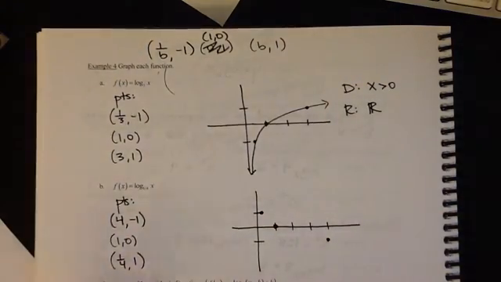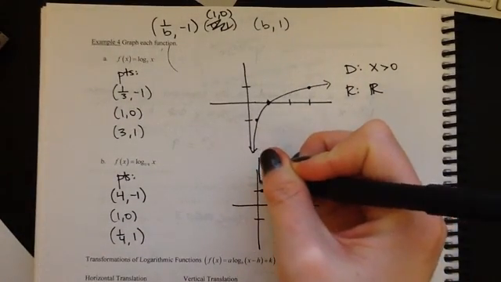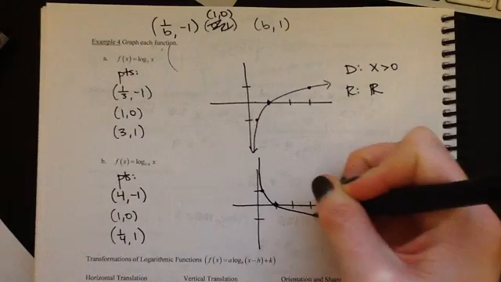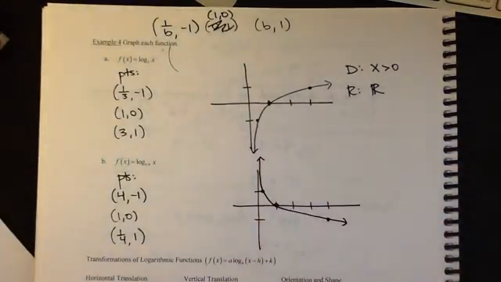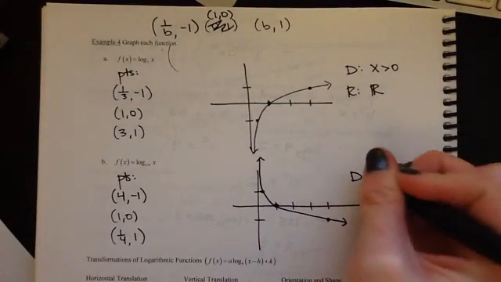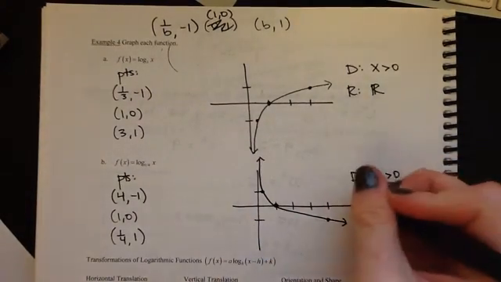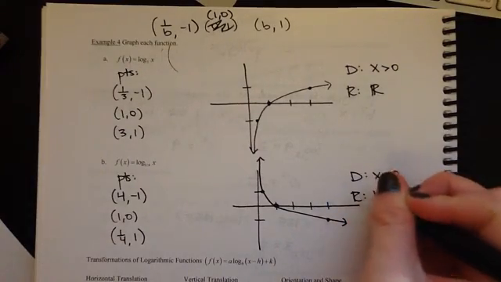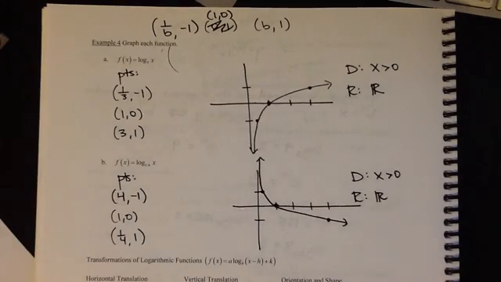So always just approximate with those fractions. Do the best you can. So it's hugging along this y-axis. That's its asymptote, and then it goes like that. Okay, so my domain, still positive values of x. It's not crossing over this line here. And my range is all reals. Again, the arrow keeps going up and keeps going down, so I will eventually hit every y value that I can.